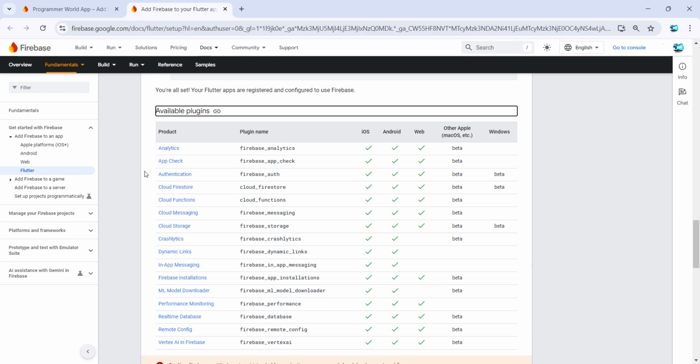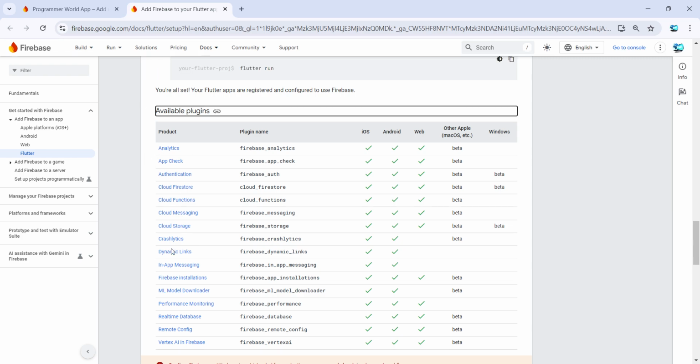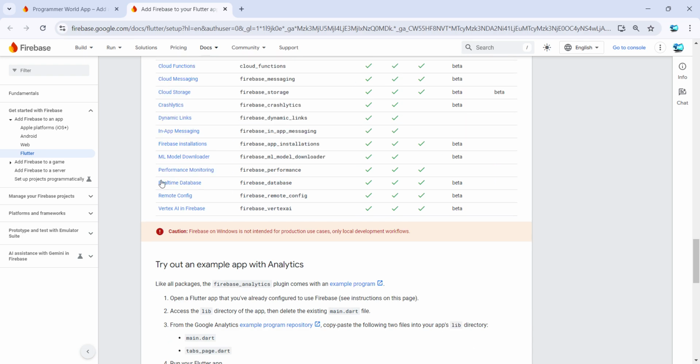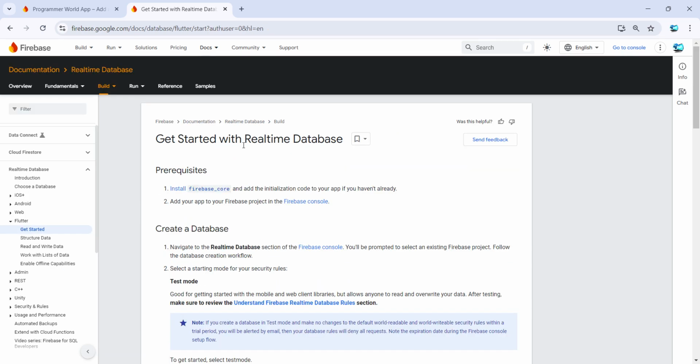Once this is done, then add and begin the Flutter plugin. So just click here, and it will give the list of Flutter plugins whatever we can do here. So you can do analytics, app check, and so on. To visualize whether it's working or not, we'll use something called the real-time database. Okay, so just click here, and I'll be using this real-time database.